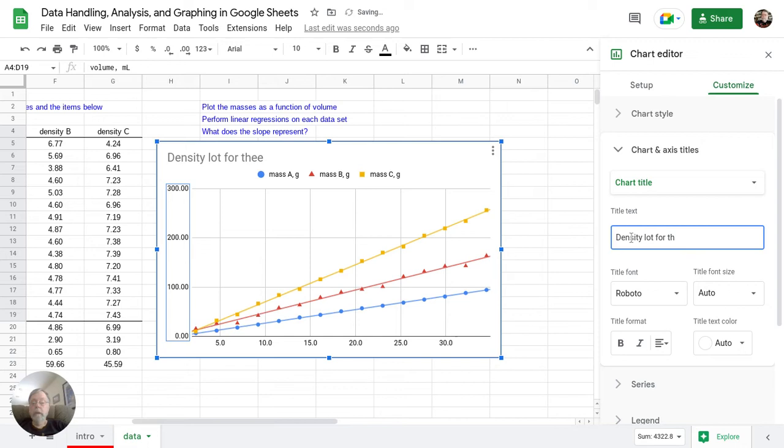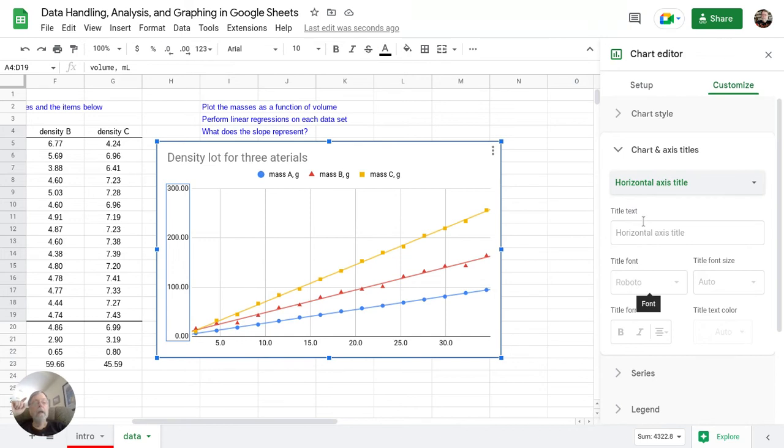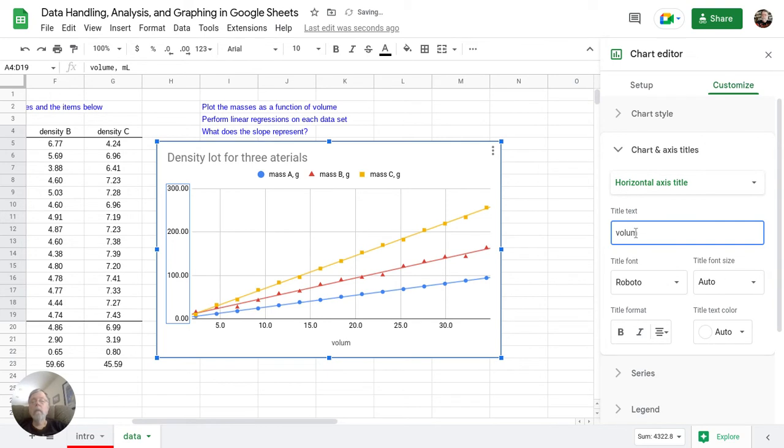It really helps. Okay, I'm going to label my horizontal axis down here: volume, in comma, milliliters.